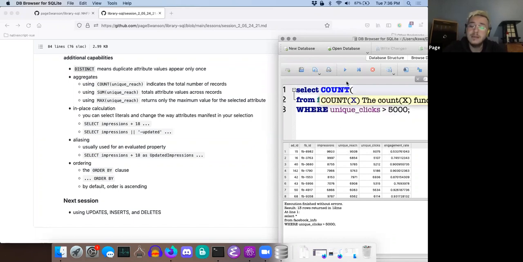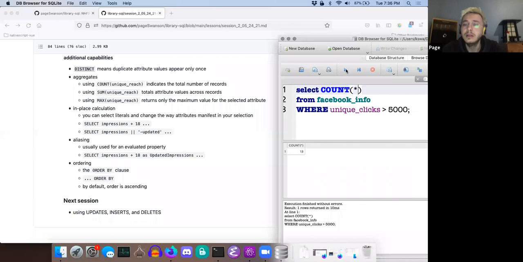But sometimes I might want to do something pretty unique with that data. And I usually put a star here because it doesn't really matter. I'm getting an aggregate count anyway. It doesn't really matter if all of my records have data in them.